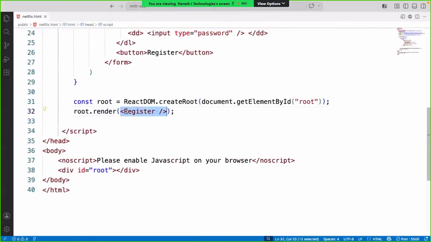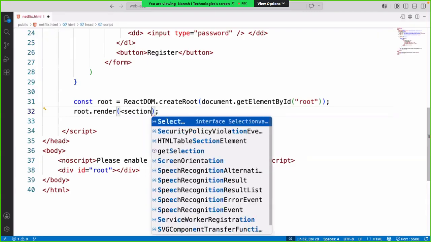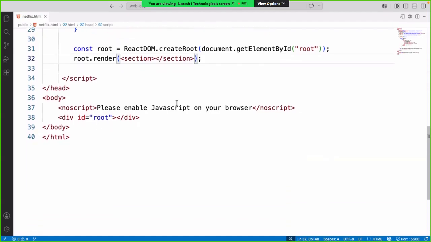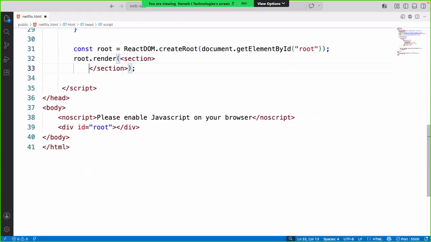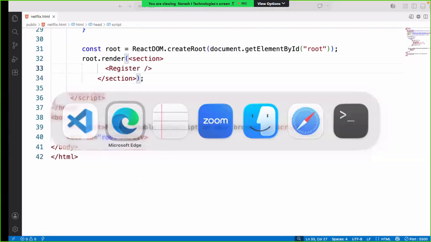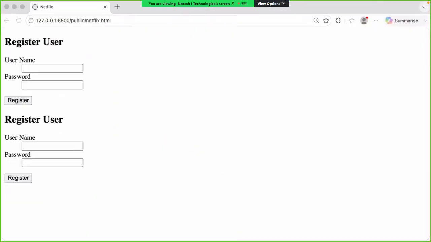That means now see, I am rendering, in your HTML, you have a lot of semantics. So I use a section semantic. I hope you people know, because in a body, we can have header, footer, section, semantic elements you learned in HTML. Right now, what I am doing, section. Now in this section, semantic, I am using register. It is normal, same as it is, but again register, another copy.